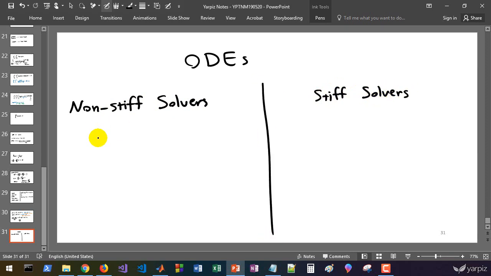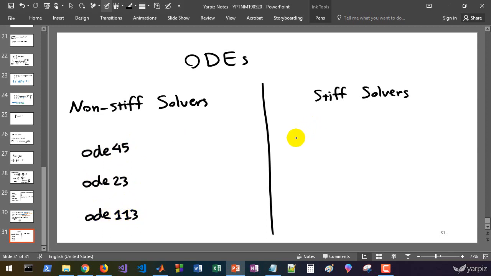Generally, we will try non-stiff solvers, and if the methods are not capable of performing well on those models and problems, we'll try the stiff solvers. There are three non-stiff solvers available in MATLAB: ODE45, ODE23, and ODE113.